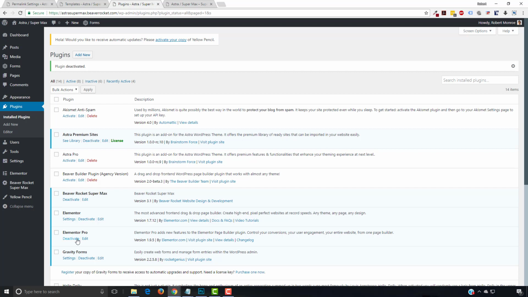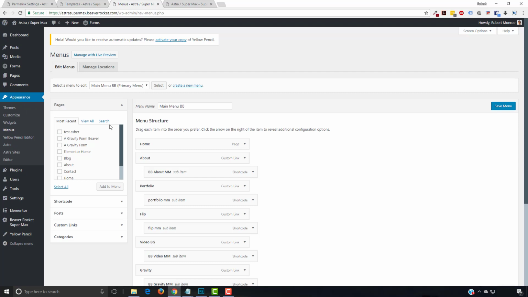You'll need the Elementor Pro plugin to create the Elementor templates needed to embed into the mega menus. And you'll create those by clicking here in My Library, and it will take you to a panel where you can create your Elementor templates to embed in the Supermax mega menus. Alright, so I have a menu prepared with Elementor templates for the mega menus. So I'll go ahead and switch over.